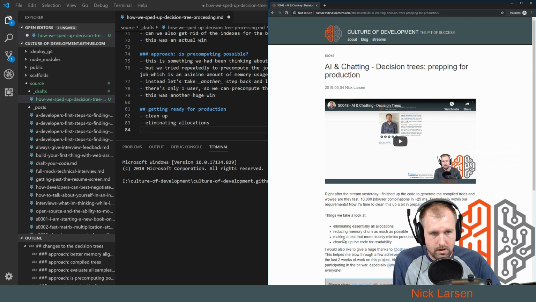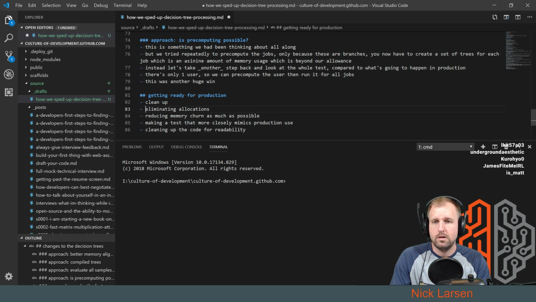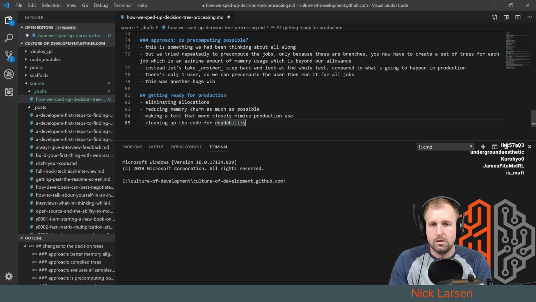Eliminating all allocations, reducing memory churn as much as possible. Here, I just did these, so we can just copy and paste these. Okay, reducing memory churn, making a test that more closely mimics production. Wow, look at that, I already did both of these. And documentation.